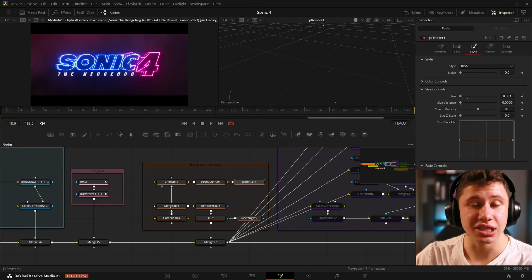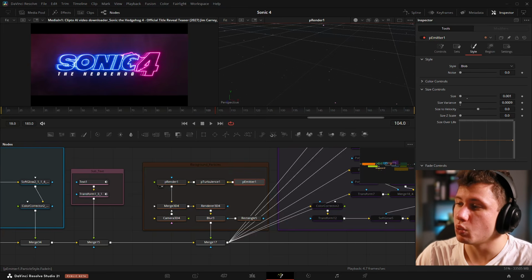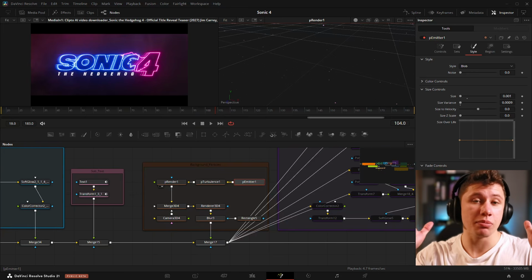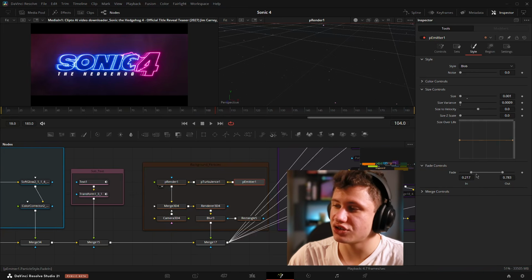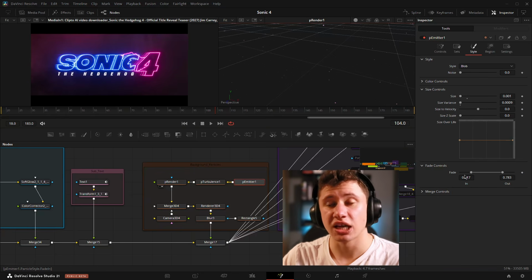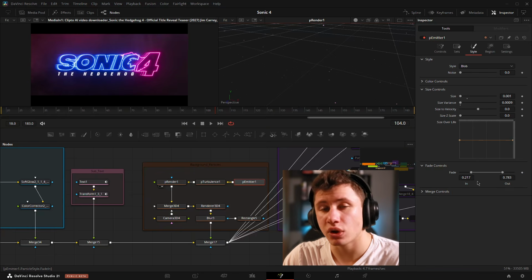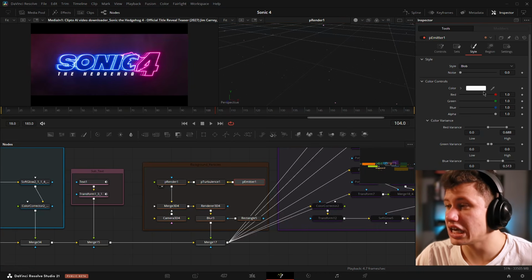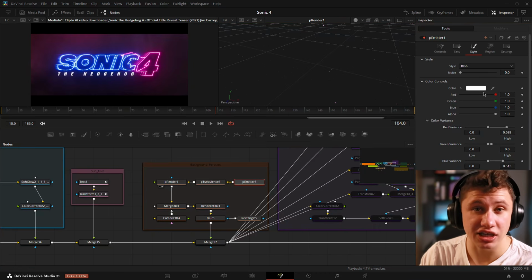Now, as far as the lifespan of our particles, we can control if our particles simply exist and then stop existing, or if they fade in and fade out. And so what I've done here is I've adjusted my fade controls. So over the lifespan of each particle, it will fade in for 0.2 of its lifespan and fade out after about 0.8. We also have in our color controls here, the ability to adjust the color variance between particles.